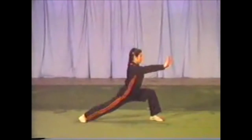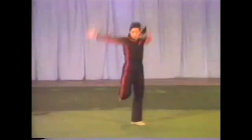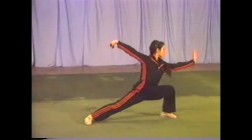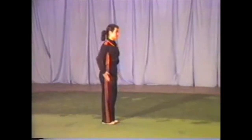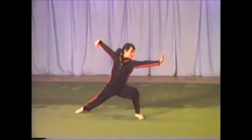From the bow stance, the arms first wind up by going left. Then the sweep is initiated by the arms moving to the right and down. Keep the right leg as straight as possible.